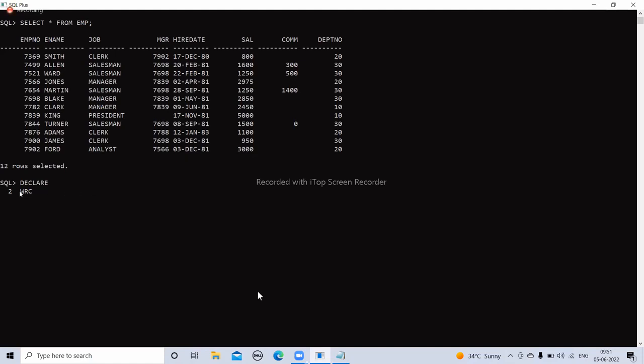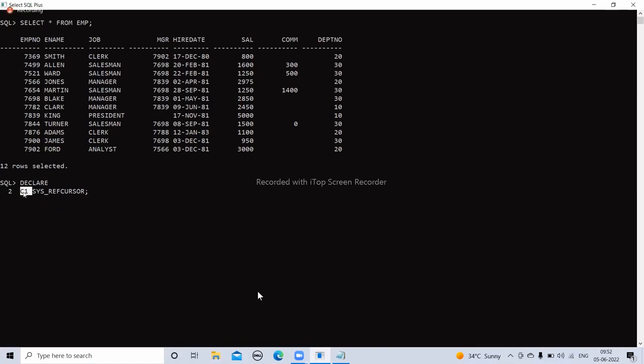Otherwise, if you are confused, you can simply take C1. There is no problem. My variable name is C1, the ref cursor. If you have any confusion, you can take any name, guys. That's your wish: C1, XYZ, ABC, whatever variable name you want to declare.